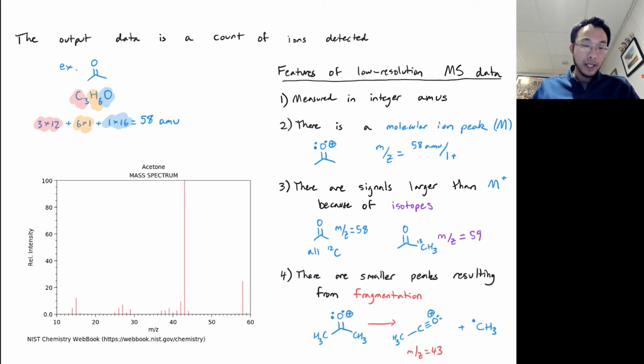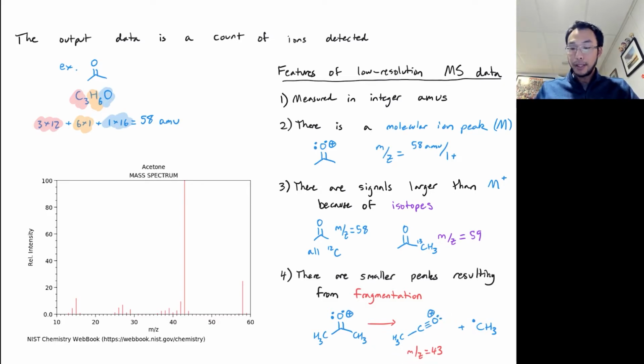So an example of fragmentation looks like this, where you may start off making the molecular ion, but then this fragments into 2 pieces here. So in this case, this exotic looking species right here, and then a methyl radical. And if you do the math here, you'll get to an expected m over z of 43 for this ion, and that's exactly where you see this very large signal. So at least under the conditions of this measurement, the majority of what's detected is acetone in its fragmented form.